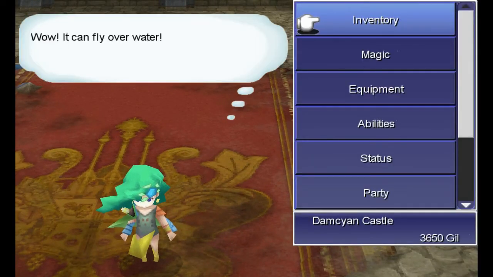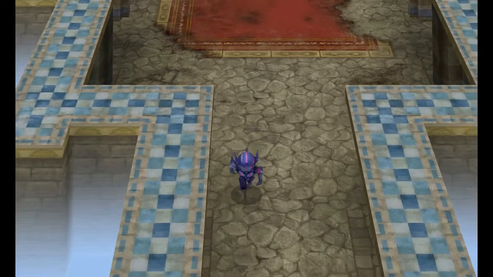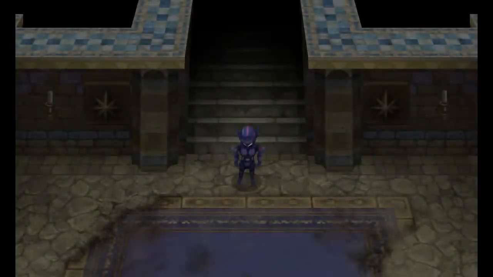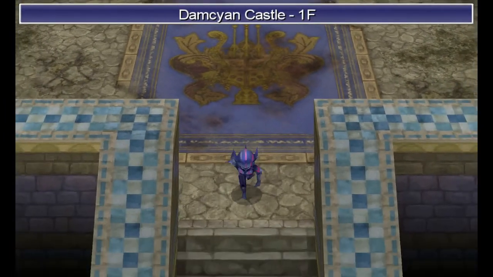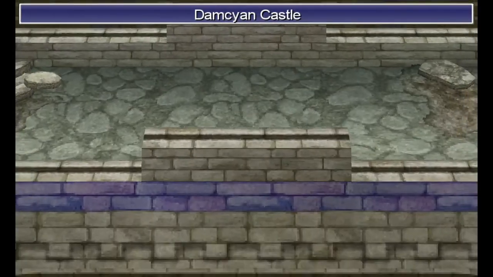Wow, it can fly over water. Yeah, it's really cool. But just certain parts of water. You'll see there'll be like rocks, and that's where you can hover over. You can hover over the rocks. That lets you know that it's shallow and you can hover over that. You just can't go anywhere in the water. So there you go.